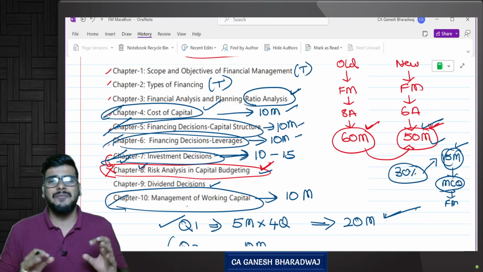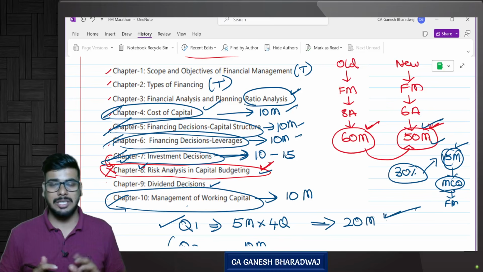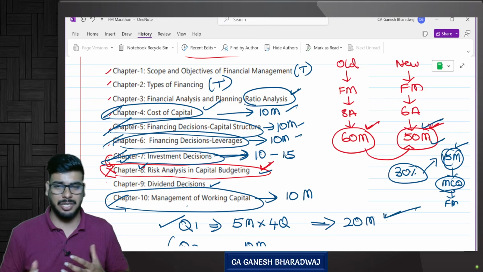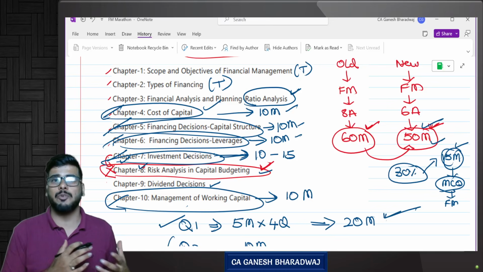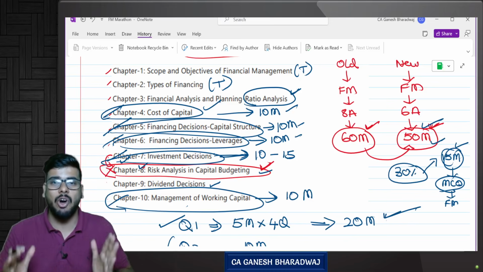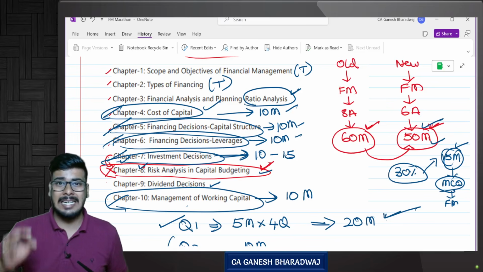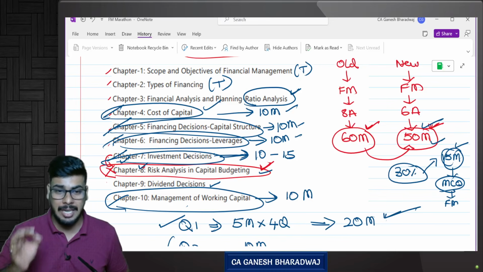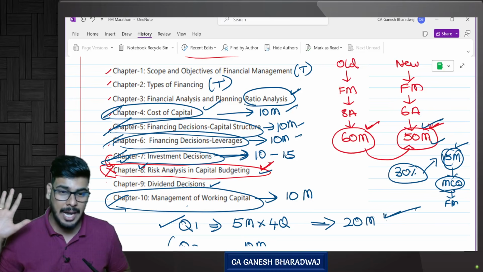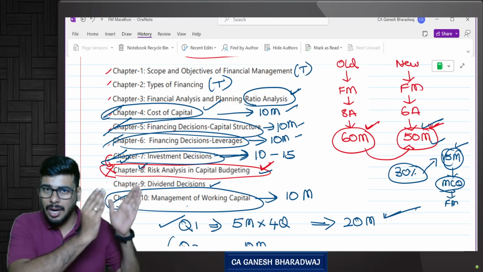So if you have not touched FM at all, now, sir, is this marathon sufficient? I would never say marathon is an alternative for a regular batch, because in a regular batch, we generally cover it for about 100 to 120 hours. Now, in a marathon, I'm giving all these things in a capsule. It is pertaining to a last minute revision. But definitely there will be a value addition. You can understand a lot of concepts. Definitely, I can assure to that extent. But I cannot say that it is an alternative for a regular course.